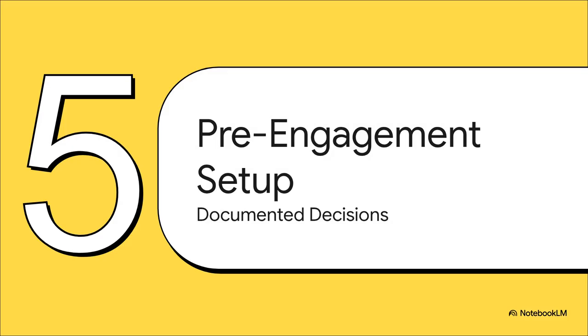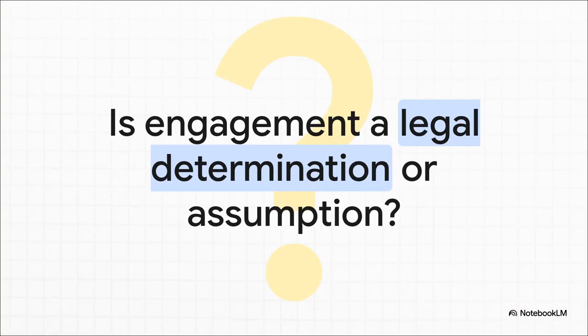And finally, Part 5, moving to pre-engagement setup. Knowing everything we know now, the rule going forward is remarkably simple. Every single classification decision must be supported by documented facts before anyone lifts a finger to work. Decisions made out of convenience create massive retroactive exposure. So I'll leave you with this final thought. Is every engagement in your workforce built on a documented legal determination or a costly assumption? Because as we've seen today, those assumptions will absolutely catch up with you.